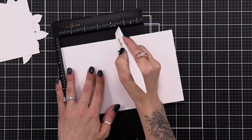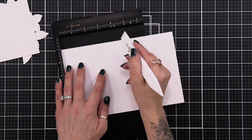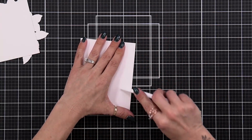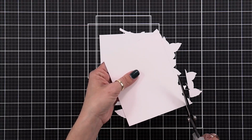So while that is adhering down to the cardstock and drying, I am going to take my scoring board and my bone folder, and I'm going to create a side folding card base. This is going to be an A2 size card base, so 4 1/4 by 5 1/2. But this arched foliage would look amazing on a 5 by 7 card. So I'll reinforce my fold with my bone folder, and then I'm going to take my background and a large pair of scissors, and I'm going to trim off all of that excess.